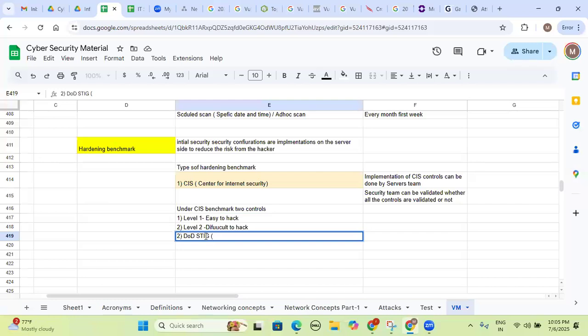So what is the full form of DOD STIG compliances? Department of Defense Security Technical Implementation Guide.